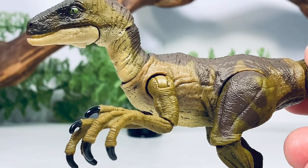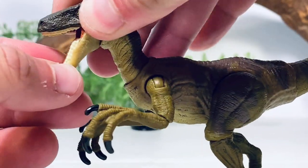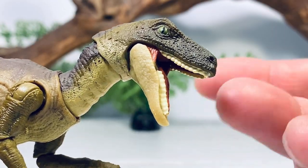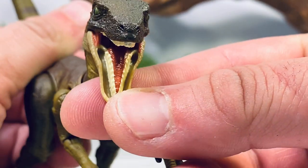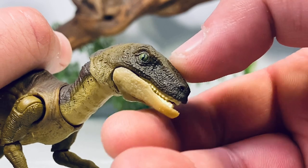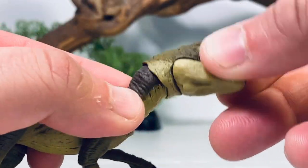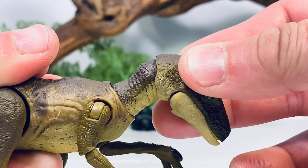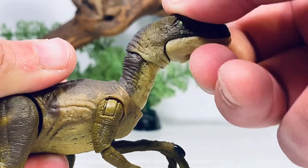Let's go over articulation on this little girl. You have mouth articulation that can open quite wide. Inside, the teeth are not done as well as we'd like — it still looks like an inserted plate, and the tongue and gum tissue are painted in. There is a noticeable gap between the lower jaw and the teeth, but I think that's just because the bottom teeth need somewhere to go. You get side-to-side head movement, some up-and-down, and neck rotation — I wish the hinge allowed a little more downward movement.